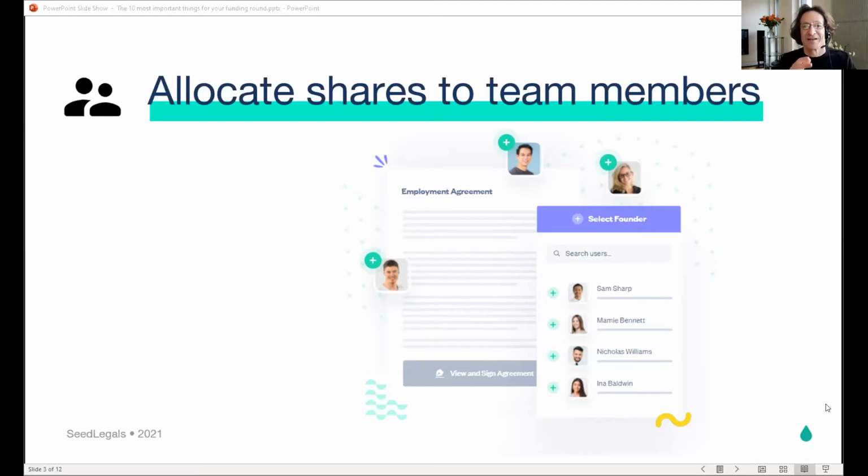So the fact they had a founder or employee agreement with reverse vesting meant they could get their shares back again to then give to somebody else. And if you didn't have that, the company can easily be uninvestable. Very briefly, the other 2 things in a founder agreement are IP assignment. So all the intellectual property, the work you've done, the coding, the designs are now assigned to the company, which means if the person leaves, there's no dispute later. And thirdly, there's a non-disclosure and often a non-solicitation.